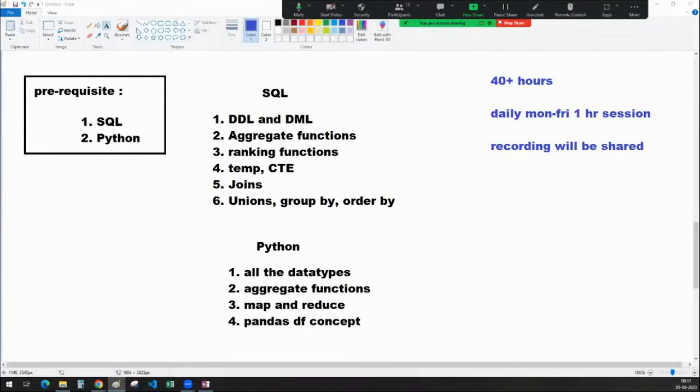But what I suggested to them is this. The point of mentioning the concepts here is this: if you want to build your career in data engineering, take a snap of this page, go to Google or YouTube or anywhere. There are plenty of resources for SQL and Python. Only focus on these concepts. I'm telling you, it wouldn't take 3 to 4 days to get the basic knowledge on these concepts.